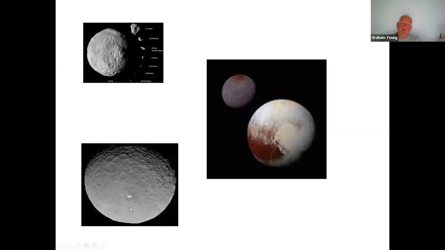Here's a picture from the same year of Ceres taken with Dawn, and there's that bright object, which turned out, and you can download this and have a look at it in close-up, to be just a couple of patches of halite-like salt structures, which have a much higher albedo than the rest of the dusty and icy surface. But 2015 was very, very exciting for the outer solar system and for the asteroid belt.